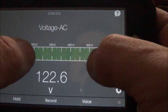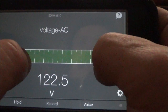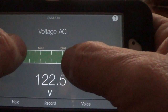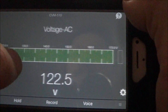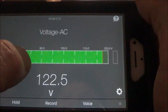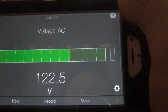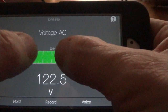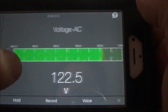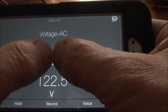and you can pinch and drag. It shortens the, like if you pinch to the middle and drag out, it will actually decrease the field. If you pinch, do this, it increases the field. If you pinch and do this, it decreases the field. So right now my range, if I drag it out to zero, got 120, goes up to 150 volts.